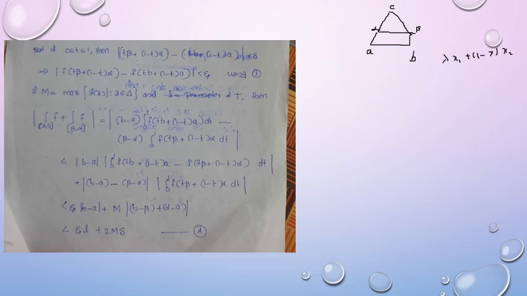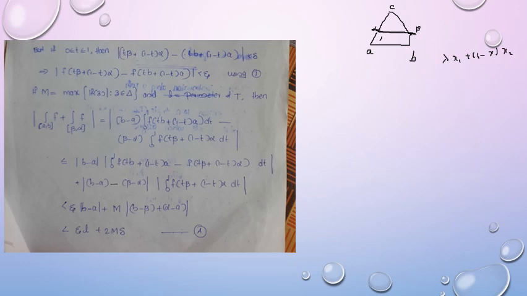So if 0 is less than or equal to t less than or equal to 1, t beta plus 1 minus t alpha means the line segment joining alpha and beta, minus the second one, which is the line segment joining A and B. We have already chosen alpha and beta such that the distance between A and alpha, B and beta should be less than delta. So this distance is also less than delta, which implies that f of this line segment minus f of this segment should be less than epsilon, because by equation number 1, applying uniform continuity, we can say that.